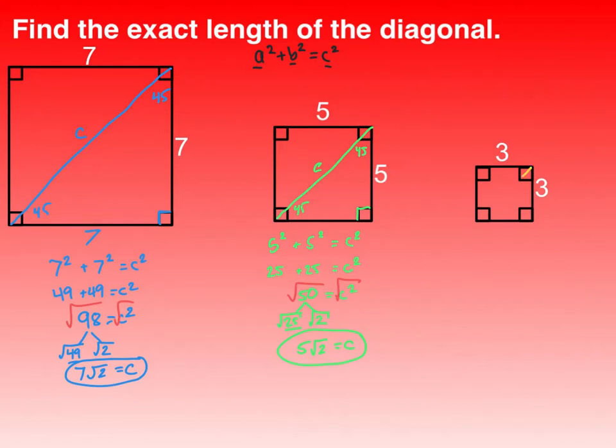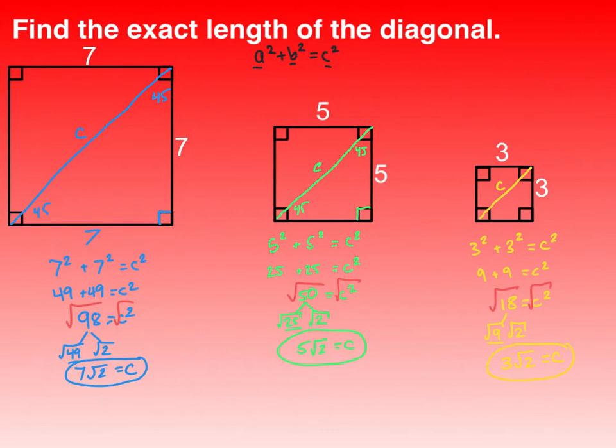And lastly, let's do this one. Here's the diagonal. I'm going to use yellow c. 3 squared plus 3 squared is equal to c squared. 9 plus 9 would be 18, and 18 equals c squared. And to solve, I again take the square root of 18, and 18 I know for a fact is 9 and 2. The square root of 9, the square root of 2. The square root of 9 is 3, the square root of 2, is equal to c.